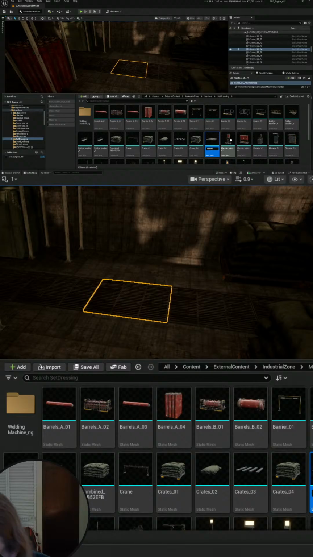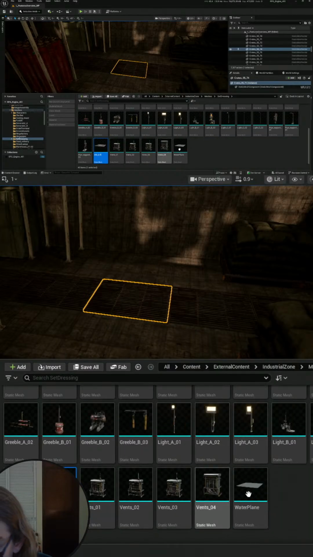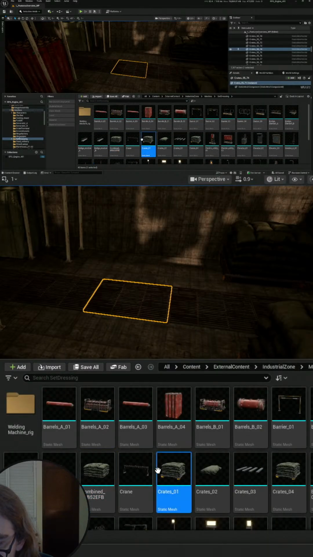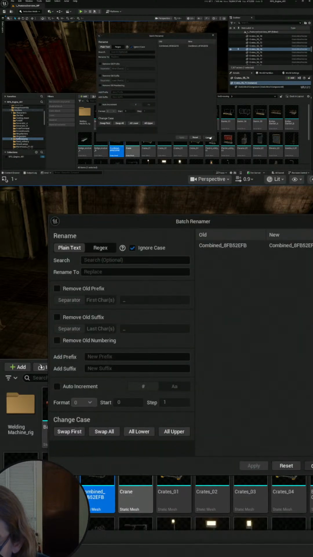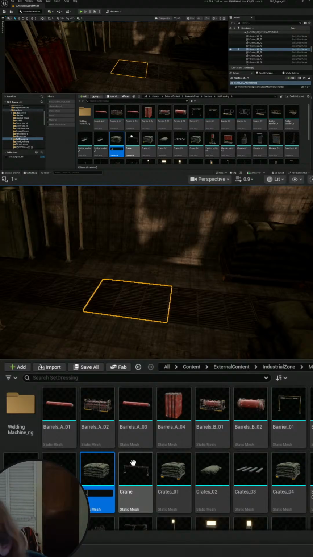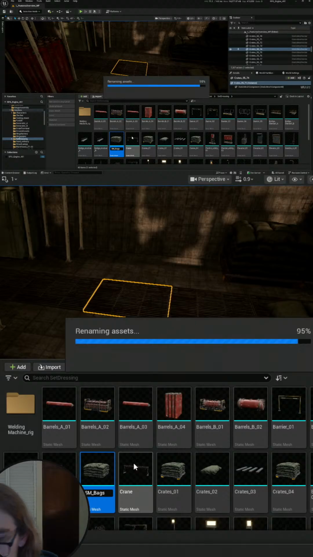Let's call it SM grill or something like that. I don't know. And this one, let's call it baggies or something. Yeah, something like that.